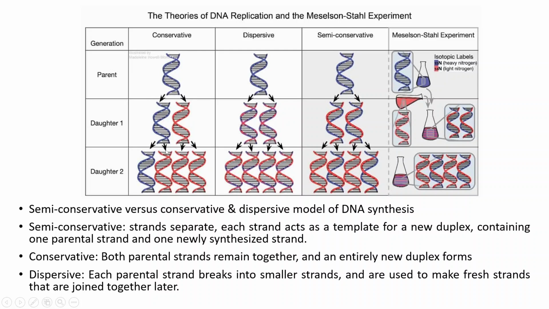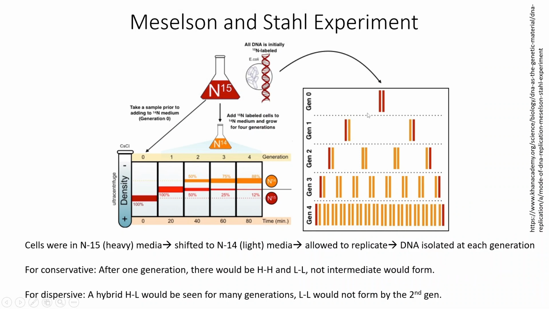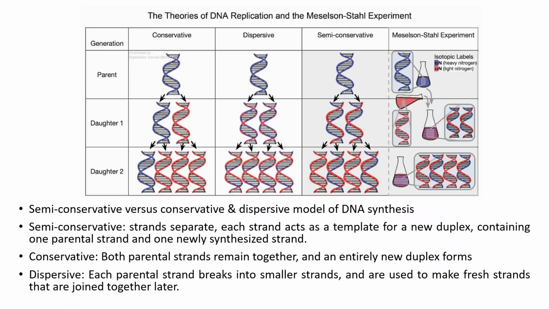And then that keeps going. So you always have one parent DNA helix that will give rise to a completely separate one without separating any strands. So there's no mixing of parent and daughter strands. Okay, but how can we rule that out over here? They saw in the first generation that there was a hybrid. So that immediately rules out this point altogether. There should be here either HH, heavy heavy, or light light, but not an intermediate, right? So conservative is out now. That's not happening. What about the other one?